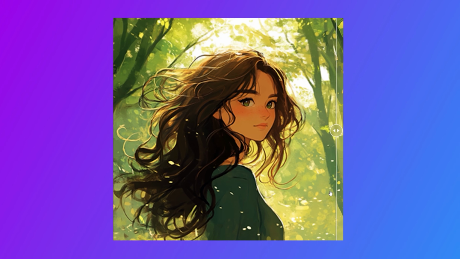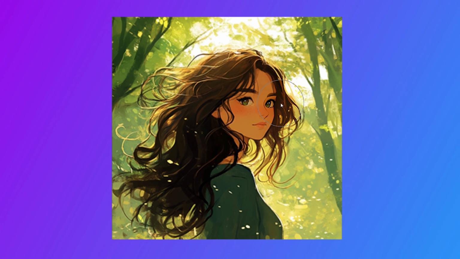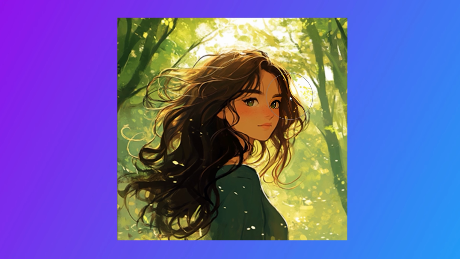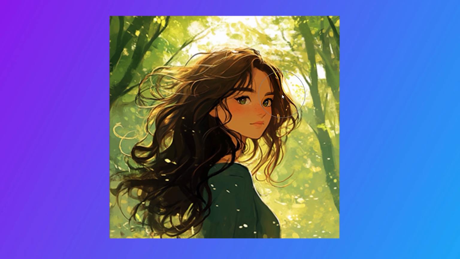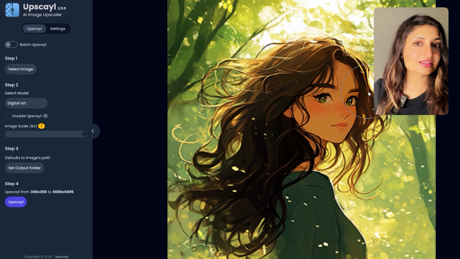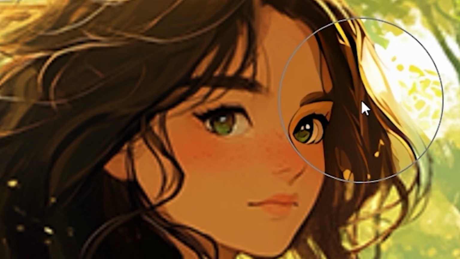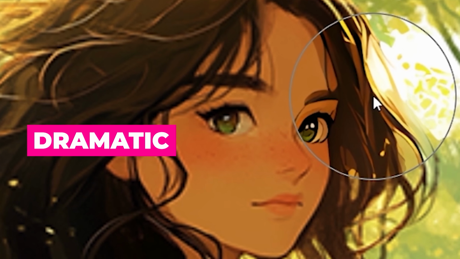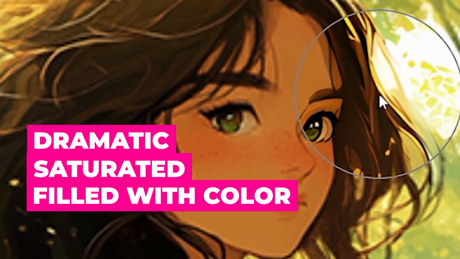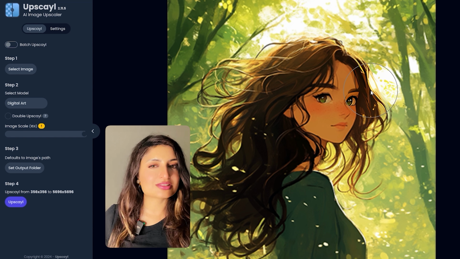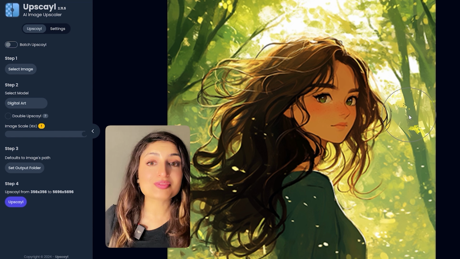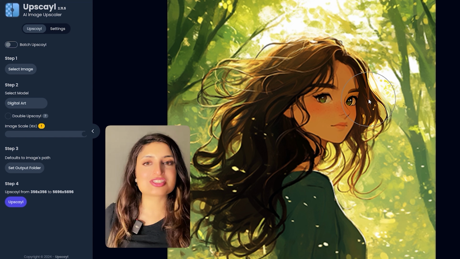Again, it's with the strands of hair that you can really tell how much clearer it is. Look at how much clearer the skin is and how well defined it is. Let me show you with the lens view. Look at the difference inside the eyes. The one inside the lens is so much more dramatic, saturated, filled with color, great quality, whereas the ones outside of it, not so much. I hope the before and after comparisons have convinced you to try this out.